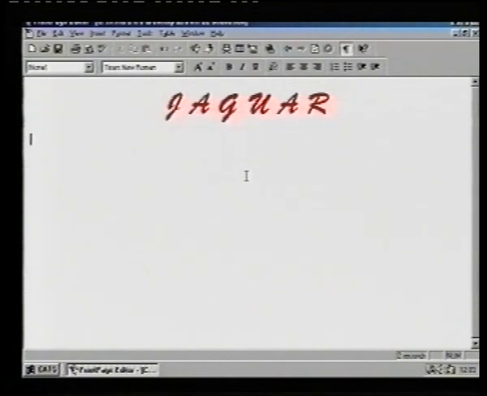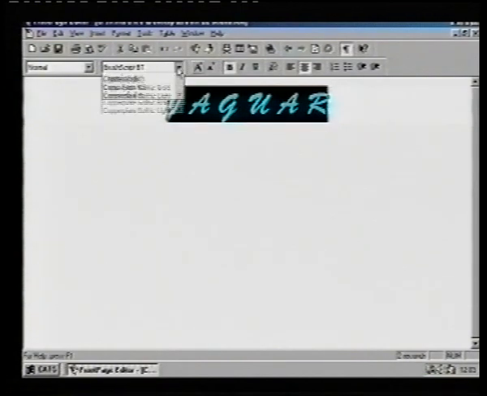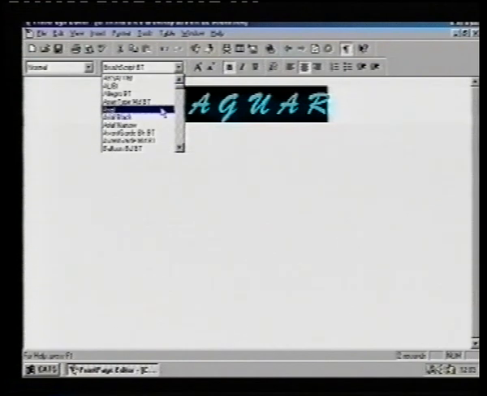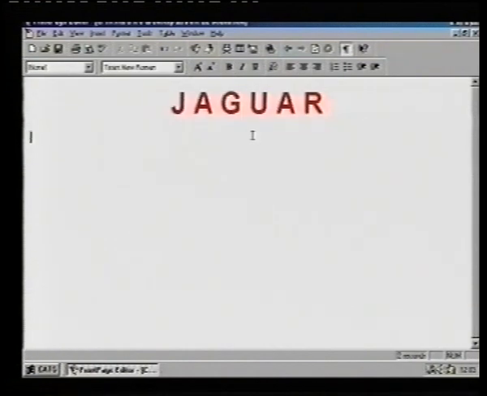Now, every PC in the world is almost certain to have Times New Roman, and almost certain to have Arial, and almost certain to have Courier. Those are the three most common typefaces, common fonts that are used right across the whole of the world. So I would strongly suggest to you that you stick to either Times New Roman or Arial in your web designs, and then you've got the best possibility of everybody who views your web pages seeing them and appreciating them exactly as you have written them and how they appear on your own monitor.